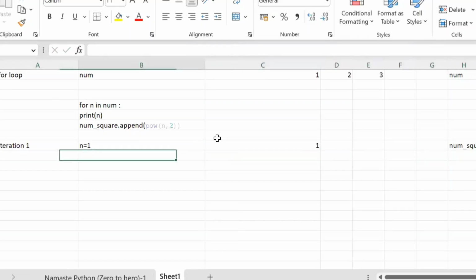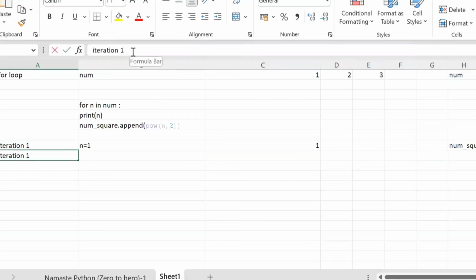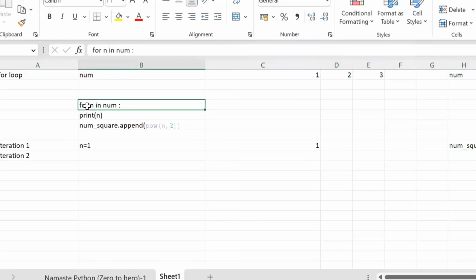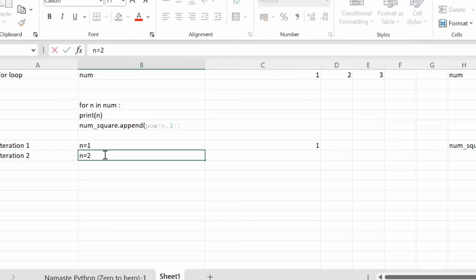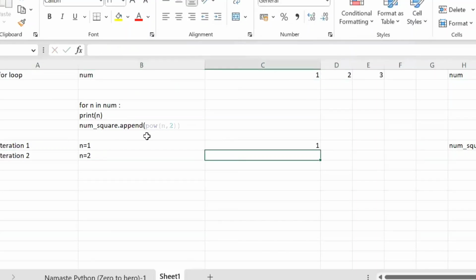Now it will go to the second iteration. In the second iteration, it will go to the second element and assign it again to n. This is what I'm saying, n in num. So n equal to 1 for the first iteration; in the second iteration, the value is 2, so it will assign n equal to 2. If I do the square of it, it will become 4.